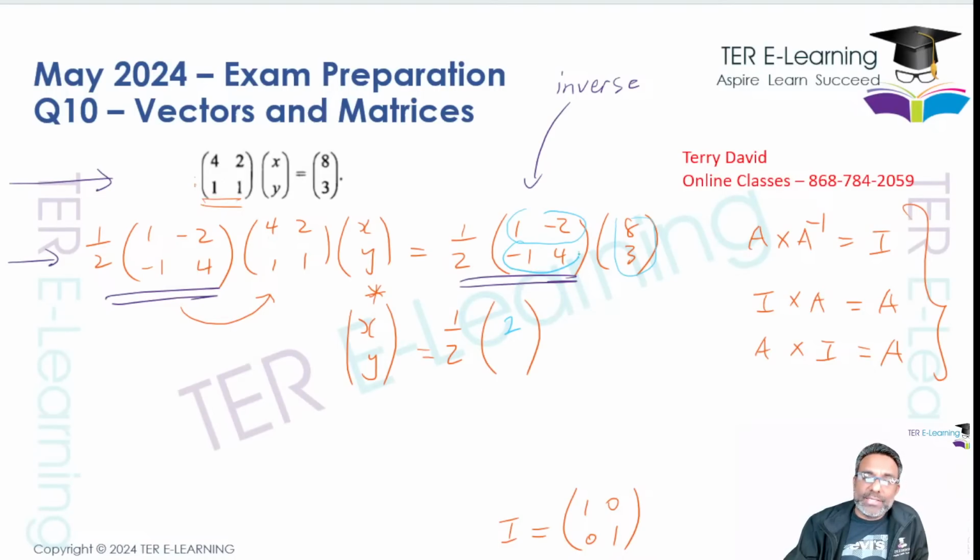Then we take this row and multiply by this column. Minus 1 by 8 is minus 8, and 4 by 3 is 12. So minus 8 plus 12 gives you 4. Now the final step is to figure out what x and y are. A half by 2 gives you 1, and a half by 4 gives you 2. So x is equal to 1 and y is equal to 2.